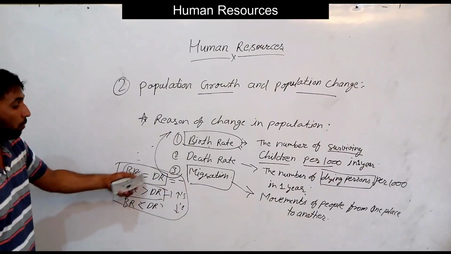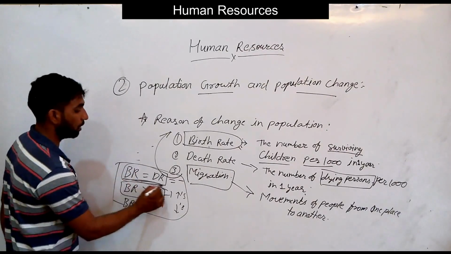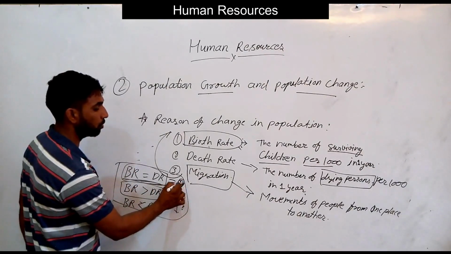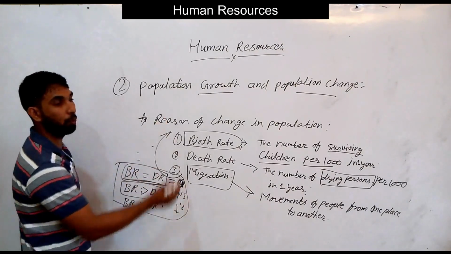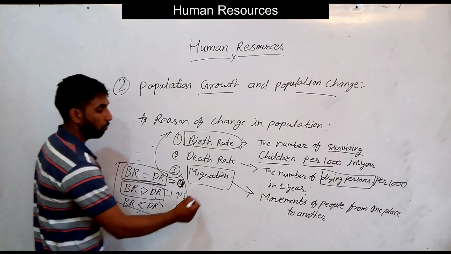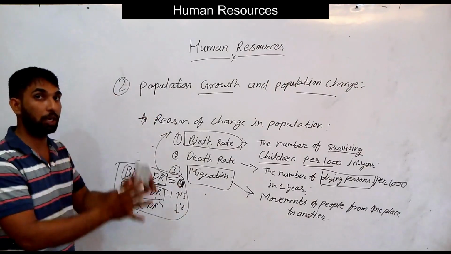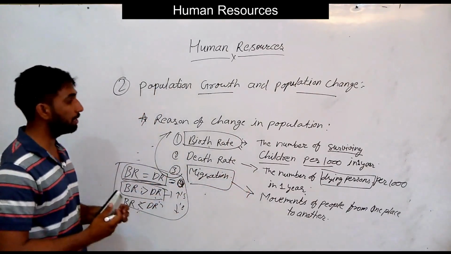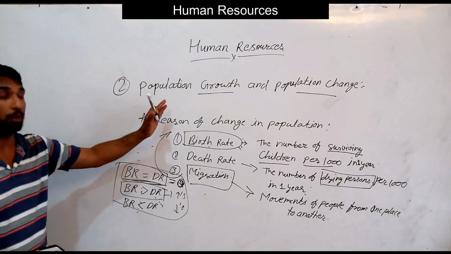So there is always some kind of change, but here is the maintenance, where the death rate and birth rate are equal at that point of time and no change happens. But in the other two situations, population change will occur. The migration of people from one place to another also changes the population of a particular place at a particular time period. So all these are changes in population growth and population change.